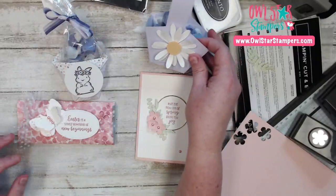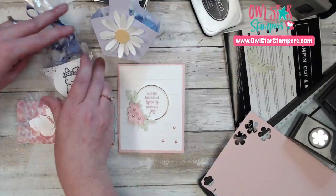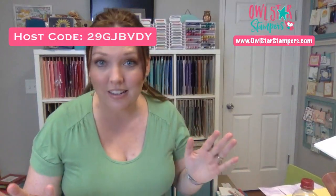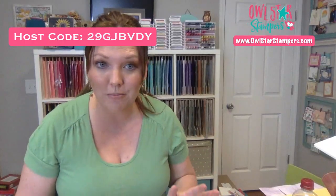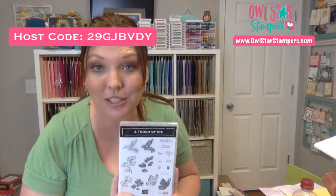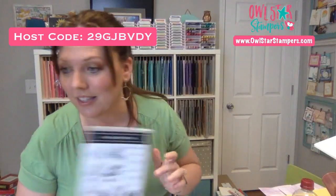You can reproduce all of these and make lots of really cool projects easily! For free shipping, there's the host code you need to use. Place at least $50 and you'll get free shipping plus my little gold package. Don't forget about the Touch of Ink class — only $45 including shipping for the cards and all products.